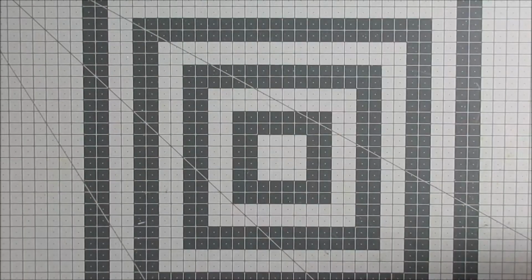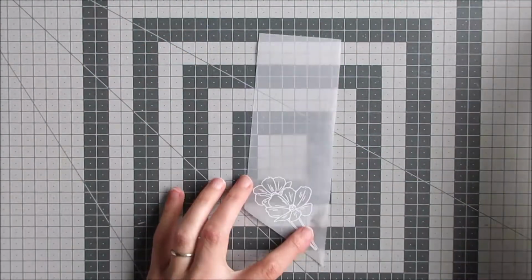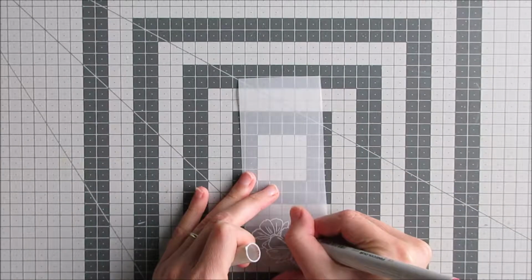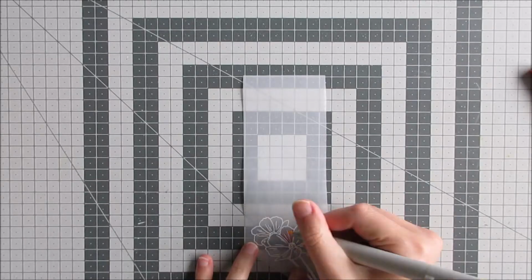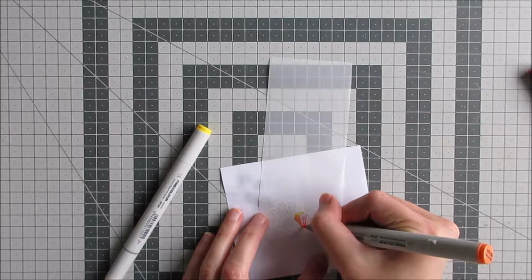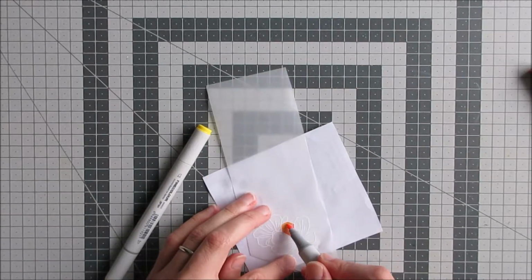And then I'm going to be colouring in the image. I turned the image over because you don't want to colour on top of the embossing, as that can damage the nibs of your markers. As I'm colouring on the back of the vellum, the colours are going to be muted when it's turned over again, so I want to use very bright colours.